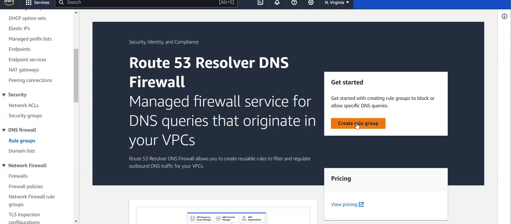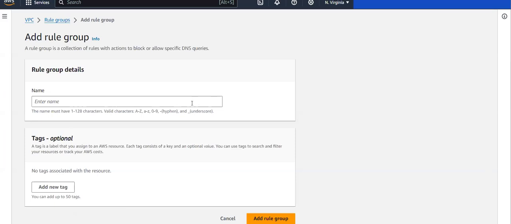Currently I want to block, so that's why I am going to create a rule group to block. So I'm clicking on create rule group. Since this is block related, I'm providing a block rule group name.